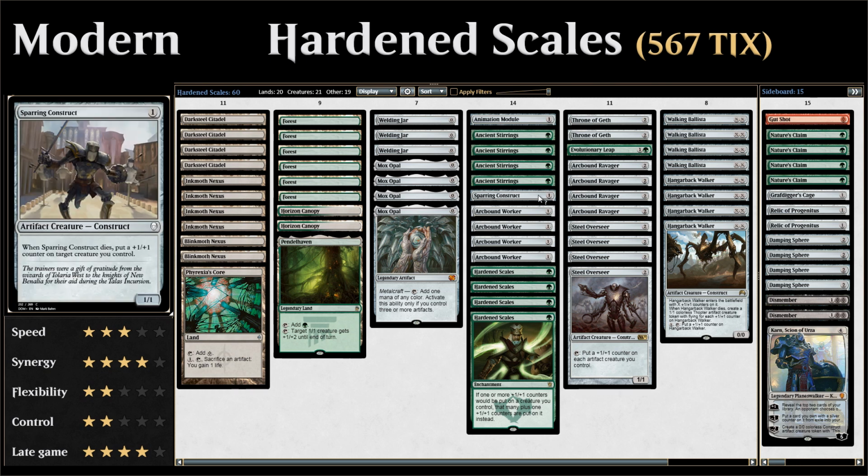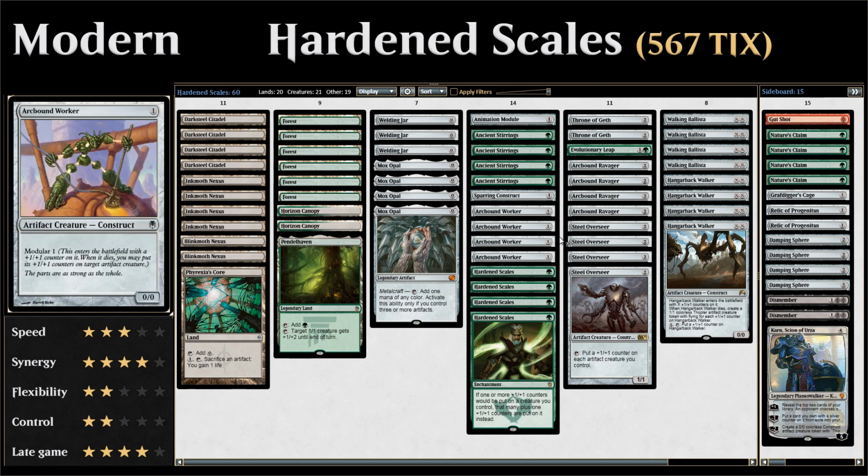And then we also have a copy of Sparring Construct, which is kind of the worst version of Arcbound Worker in that it's a 1-mana 1/1, and when the Sparring Construct dies we can put a +1/+1 counter on target creature we control. The small upside of Sparring Construct is that when it dies it can put the +1/+1 counter on any creature, doesn't have to be an artifact creature specifically, but in our deck that doesn't matter, and Arcbound Worker has more synergies with Hardened Scales, since if we play Arcbound Worker with a Hardened Scales in play, it will enter the battlefield with an additional +1/+1 counter for each copy of Hardened Scales that we have in play.